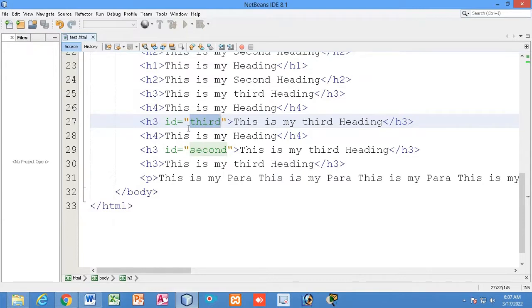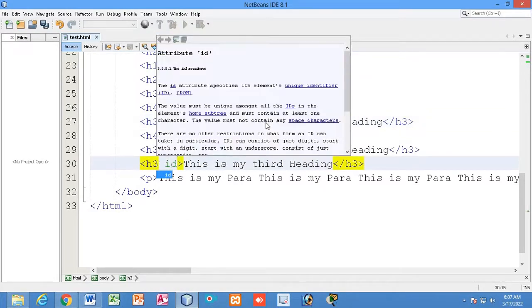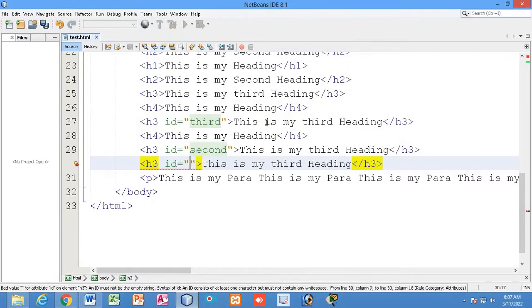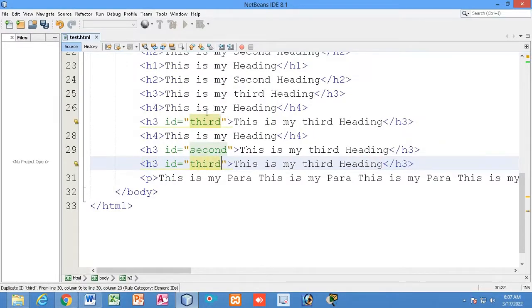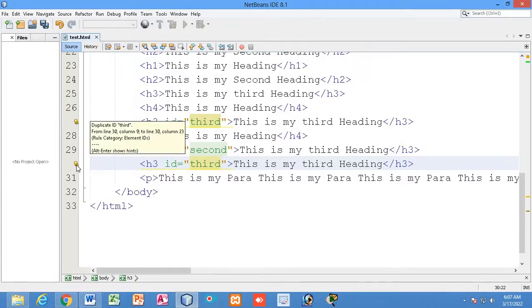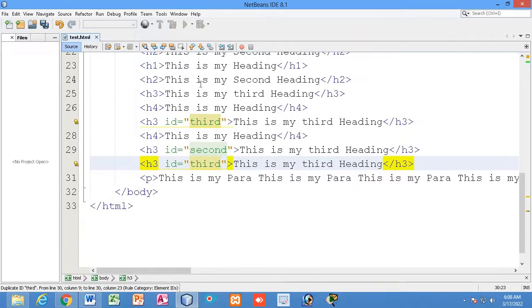So let me show you. If I try to assign here ID equal to, let's say, THIRD, can you see a warning message has been thrown by the text editor: duplicate ID third from line 30 column 9 to line 30 column 23, right? The warning message has been given because an ID selector is a unique selector. So by using the ID selector, you can uniquely indicate a specific HTML element.